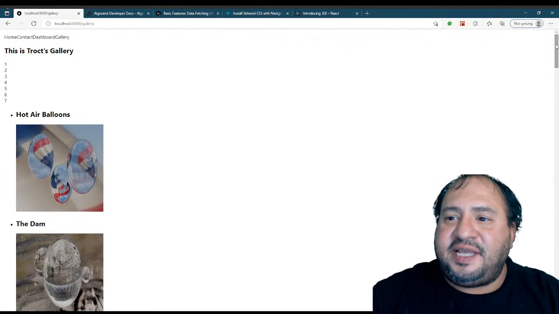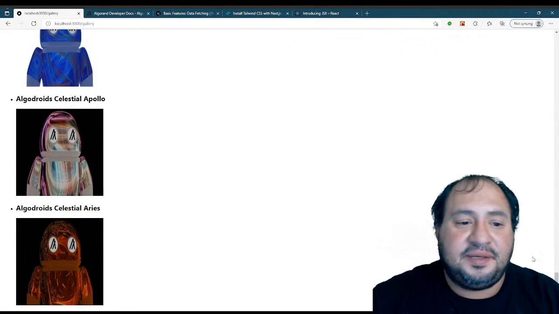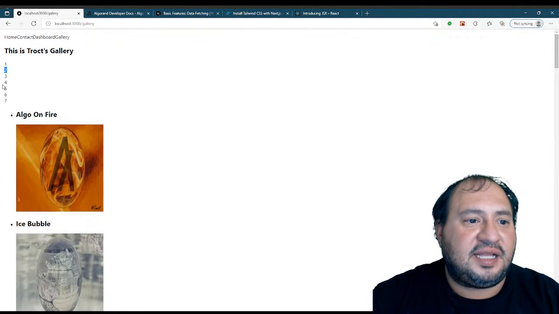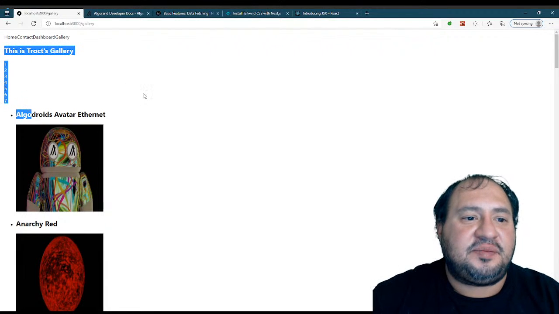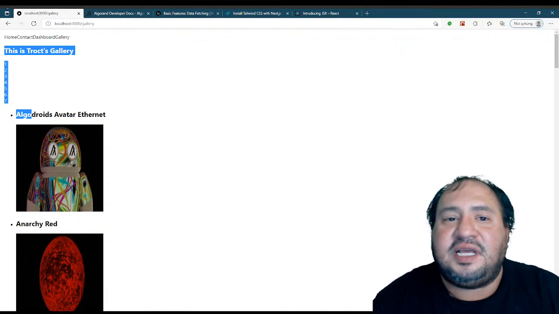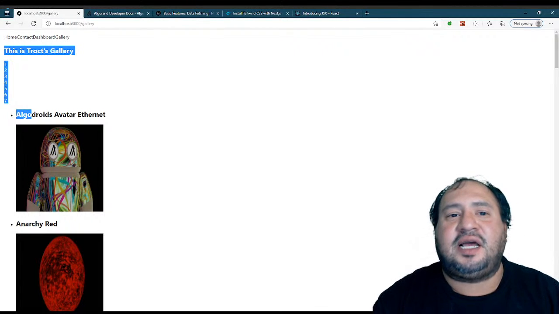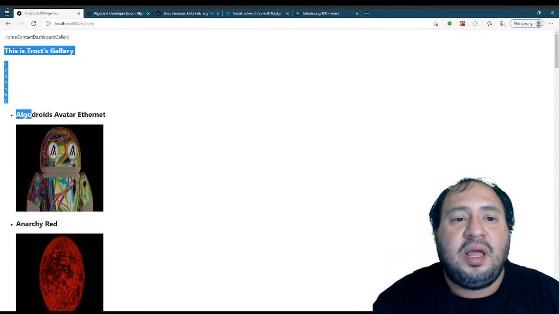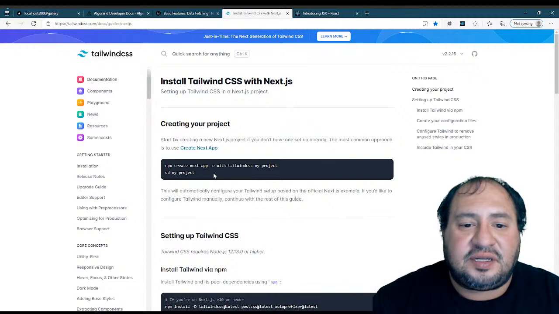Anyway, I'm going to be using Tailwind to design all of this into a better representation. I have to design all of this right now. Since I'm using Tailwind brand new, I've never used it, I don't really know how it works. I'll probably be reading a lot of documentation on my live streams, so that's pretty cool. I still have to install Tailwind. I haven't even installed it yet.